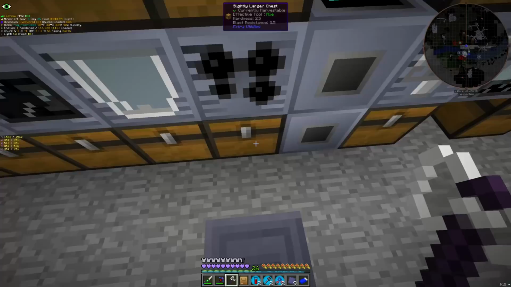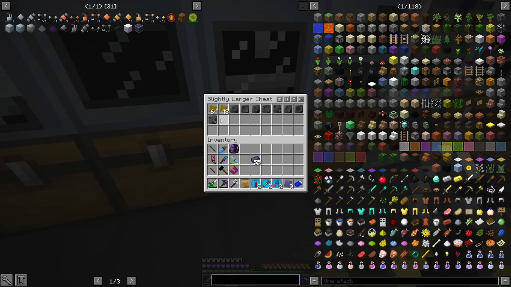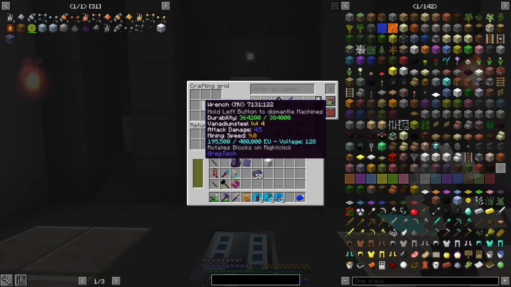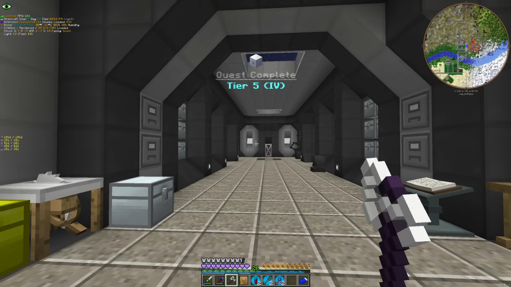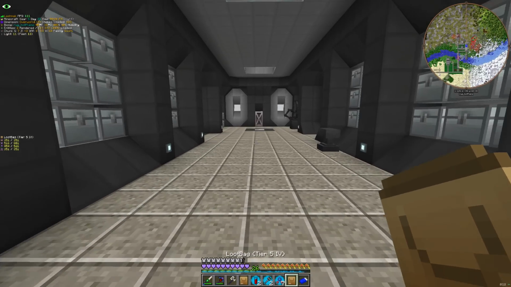But I just wanted to make a bunch so that we don't have to craft it ever again. There should be more, yep. So, IV machine casing, IV machine hull. That should be a quest. Thank you. Do we get a loot? Oh, nice. Our first IV loot bag.